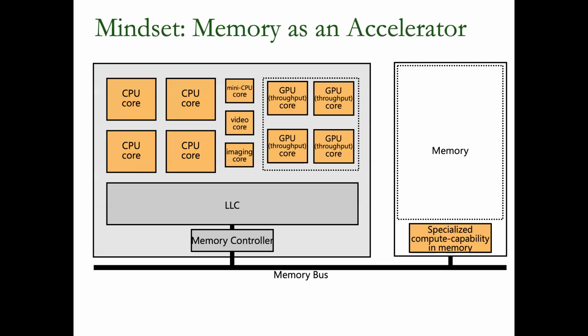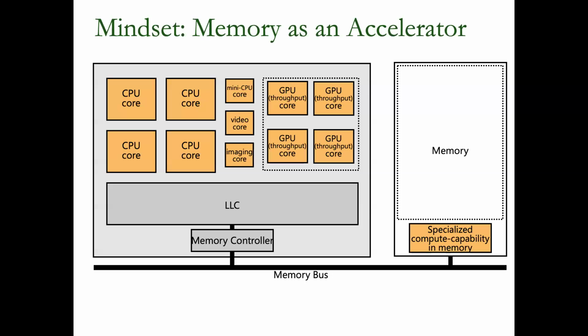Okay, so mindset going forward, what I'm going to describe is going to be as an accelerator. Because if you actually take what I said to the extreme, everything should be able to do computation independently. Everything should be an independent agent, meaning there should be no special status to the processor. Everything is a processor. In the end, you have distributed agents, and these distributed agents communicate with each other to get a task done. I think that's a great direction going forward, but I think that's an even larger step to take. So the step we're going to try to take is to see memory as an accelerator. The processor is still the central processing unit, if you will, but we will accelerate the tasks by offloading things to the memory side and different parts of the system.